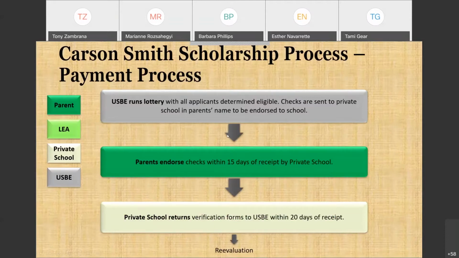Mandy in the chat box, she's just making a suggestion. Sometimes parents don't want to tell us that their student has a need prior to enrollment, so we are kept in the dark. So she's asking if either the LEA or us here at the state office could notify them that an application has been submitted. That would be helpful. So, we'll try and do that on our end.